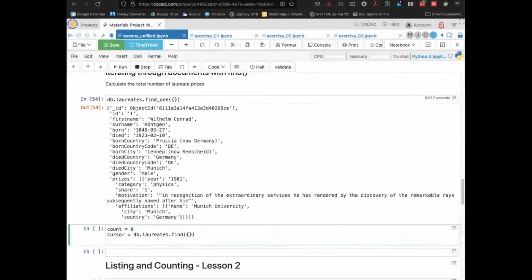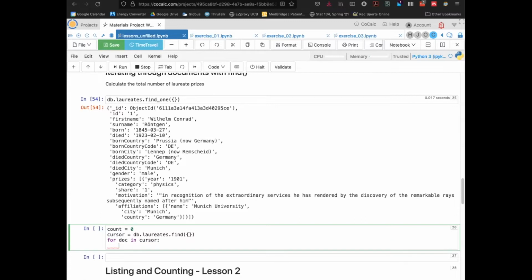And now, because we used find, we can say for doc in cursor, just like any other for loop in Python, colon, enter. Now let's define the number of prizes. I'm calling this num_prizes equals len of doc, square bracket, and then in quotes prizes, and then the square bracket and the length function.